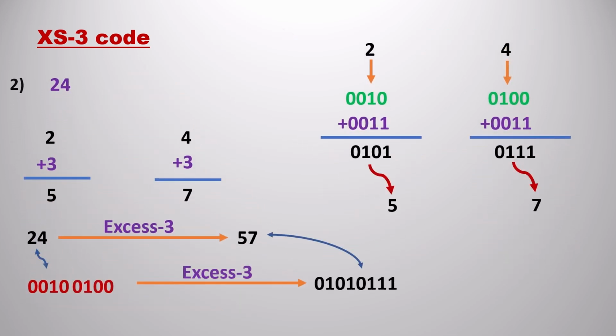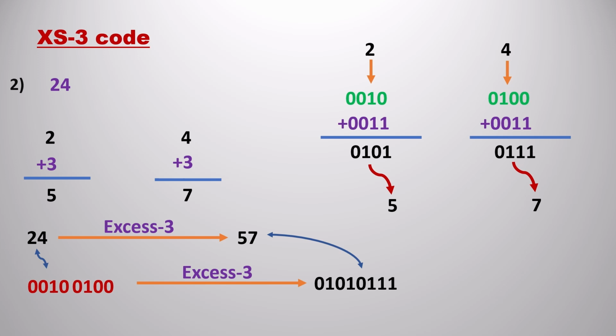You are seeing there, the first addition, that is 5. The second addition, that is 4 plus 3, we are going to get 7. So in the normal addition, like in XS3, we are getting 57. In the binary addition also, we are getting 5 7 in binary. So the second representation is also correct, that is in binary, 0 1 0 1 0 1 1 1. That is in XS3, 0 1 0 1 0 1 1 1. That is the same as 57. So we are going to add in this way only to get XS3.